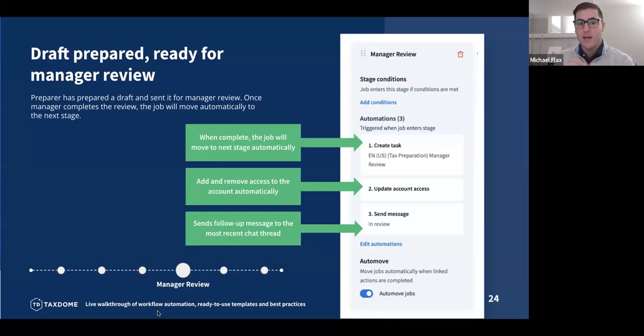Hey, where's my tax return? Hey, where are we at with this? Which undoubtedly come the day after they give you the information. That's another conversation. But this is a great way to do it. It's very little, but it goes a long way with the client.